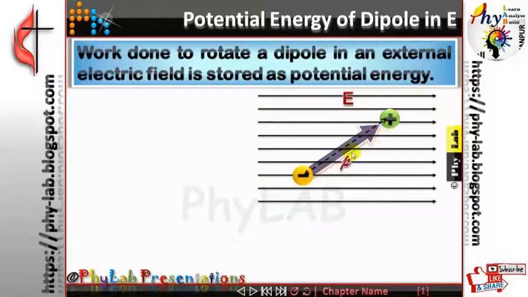So I am showing you this dipole moment with the help of this purple colored arrow, and the magnitude of the dipole moment is P equals Q into 2L, where Q happens to be the magnitude of any of the charges, whether positive or negative. We are not interested in the nature or the sign, only the magnitude of the charge, and 2L happens to be the distance of separation between the two charges.